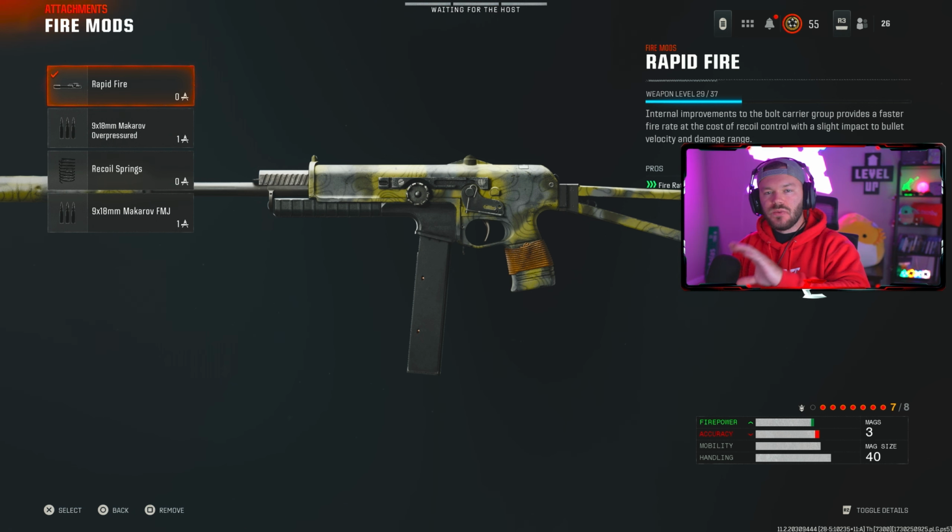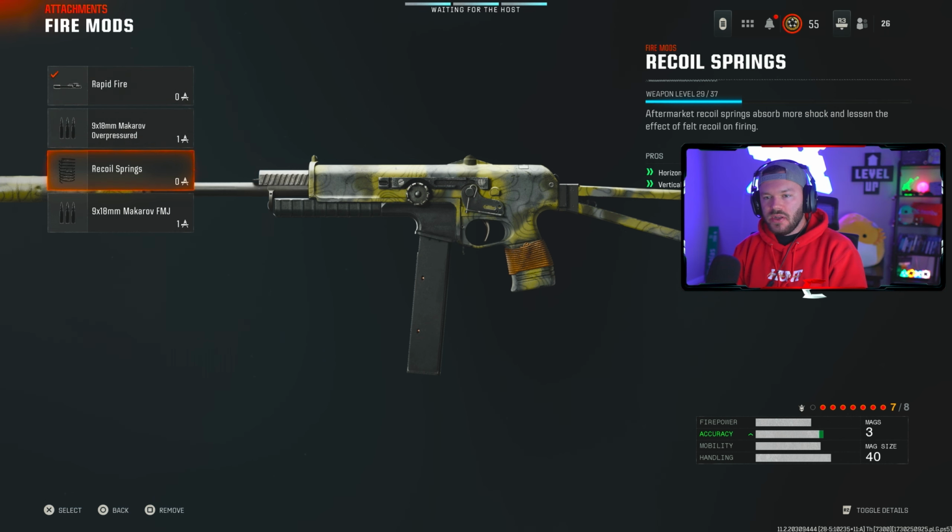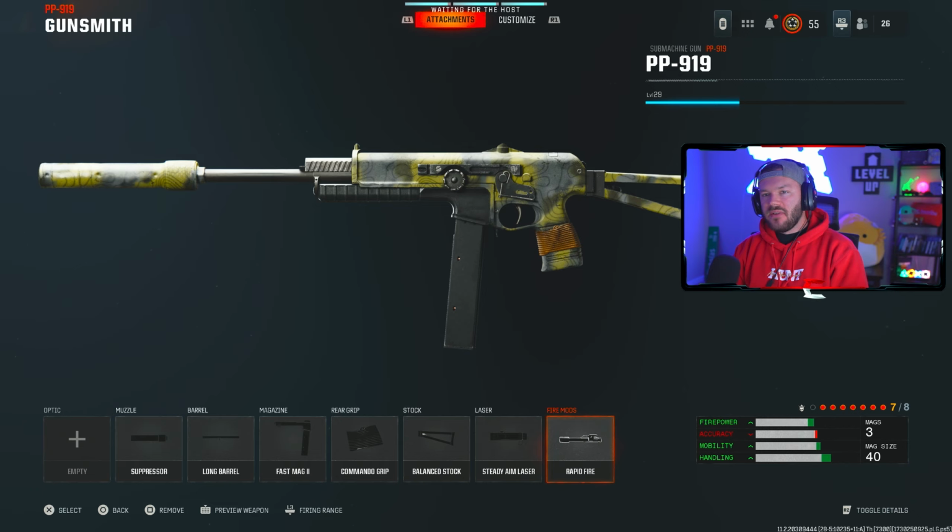This is one of those things where you can switch it out. I just like the iron sights. They're real easy to use, so I'm like, why waste an attachment on an optic? But overall, you can use the rapid fire, overpressured, or recoil spring. So that'd be my full build right there for the PP19.